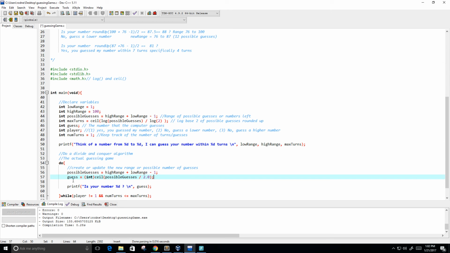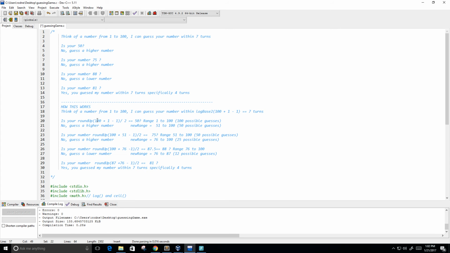And so make sure our guess is an integer. And our possible guesses divided by 2.0. So remember, this is just going to be our round up and divide by 2. Round up, divide by 2 here.